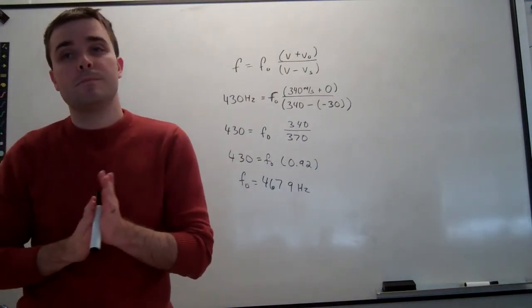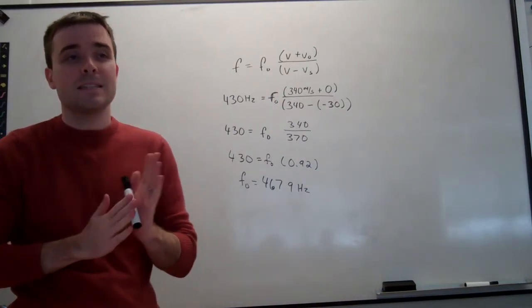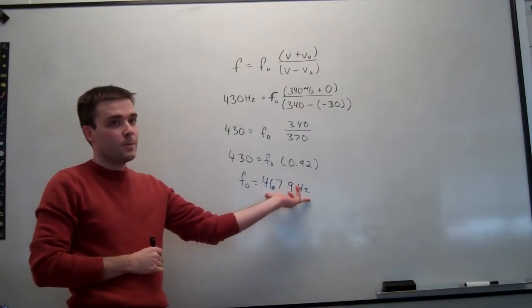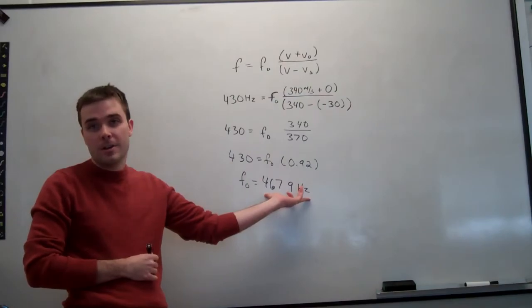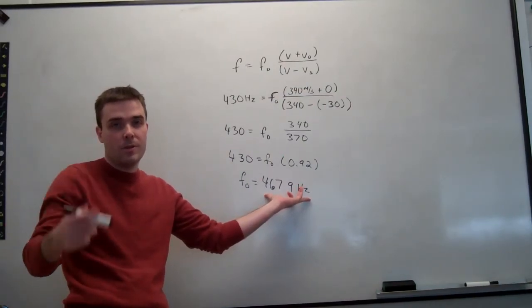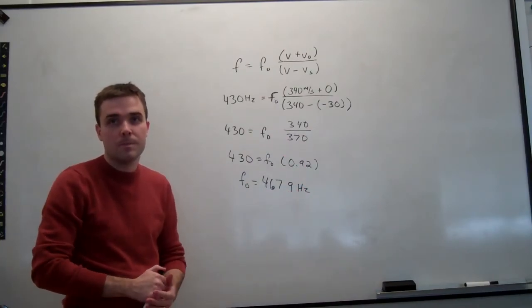Any questions on that one? And that makes sense because the frequency that's being produced is higher than the frequency you hear. When something's moving away from you, you're always going to hear a lower frequency. When something's moving toward you, you hear a higher frequency than it would be normally. Does that make sense?